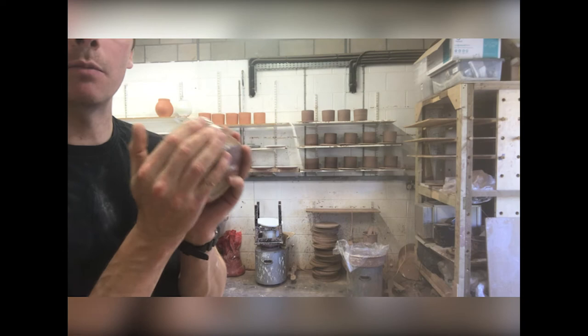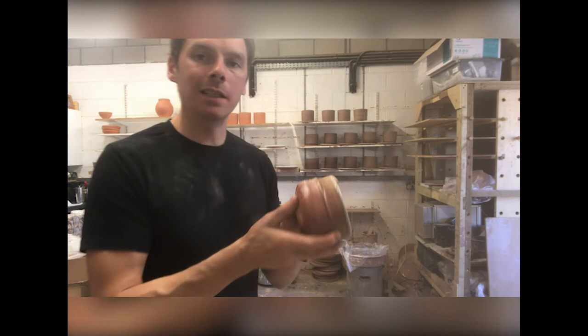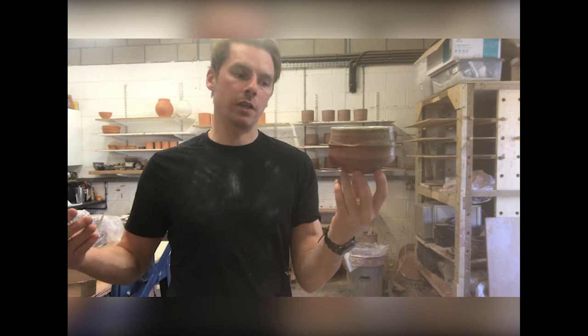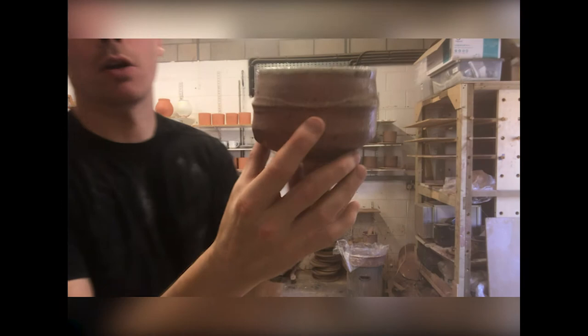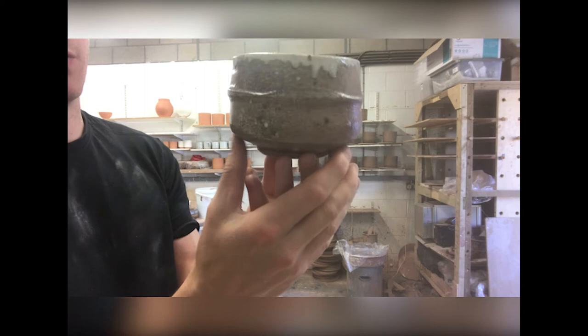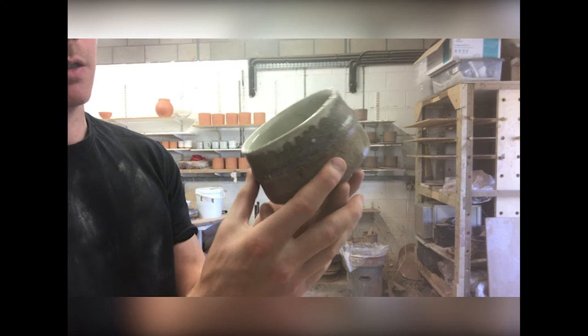So this surface is unglazed, but whilst it was in the wood-fired kiln, you can see that the flame would have come around like this and hit this side of the pot, and then smoke has wrapped around this side to create this lovely tonal difference. So it's all beautifully tan there, a beautiful red colour, and it comes around here and it's a bit more smoky and mottled. So there's the well again to catch the matcha powder.